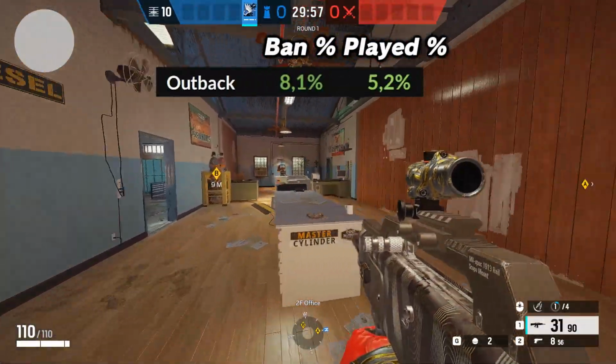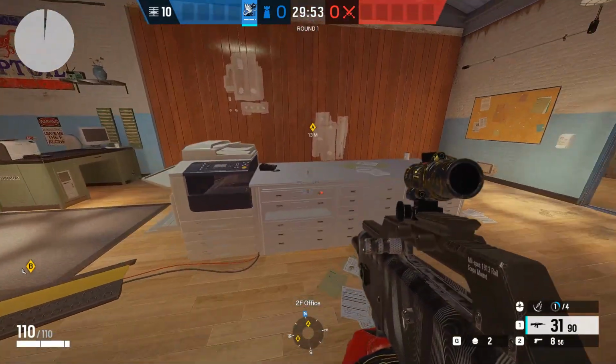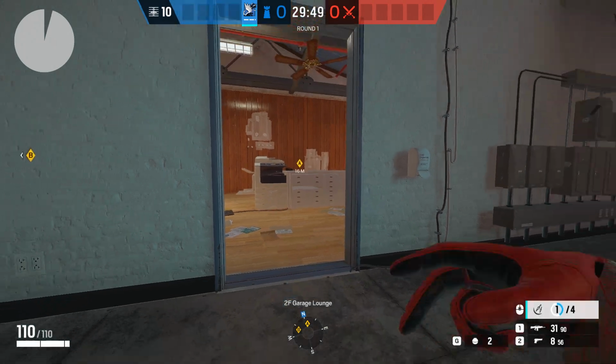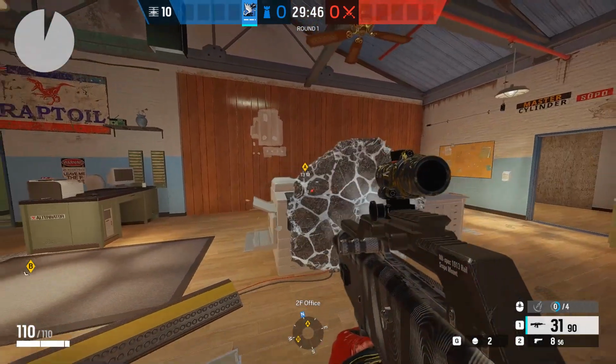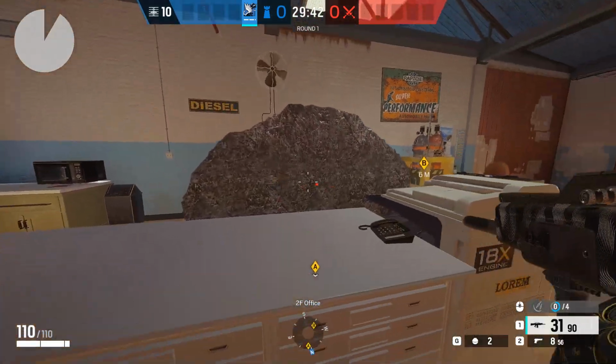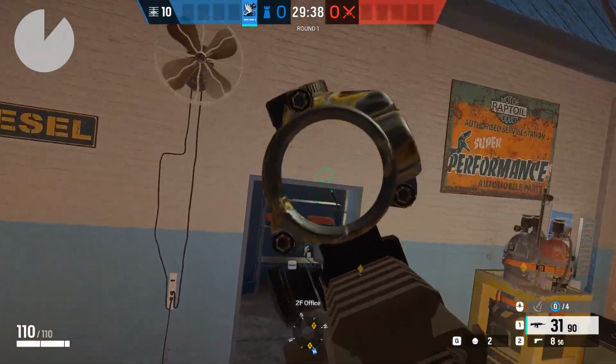Here we are then on our next map. As you can see, it's going to be the party room and office objective on Outback. The first thing you're going to want to do is throw your first Kiba barrier on this second down shelf. And what this is going to do is it's going to block off this angle for the attackers. But not only that, you can actually vault up on the back side of this, and then you can use your second one to create a one-way angle.